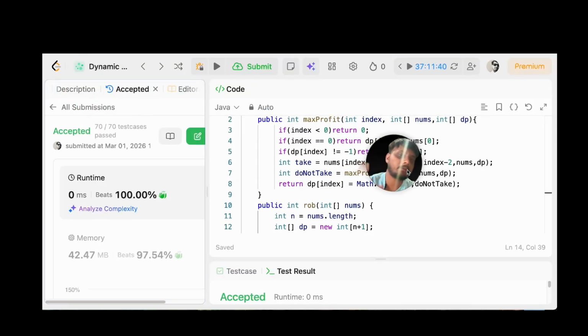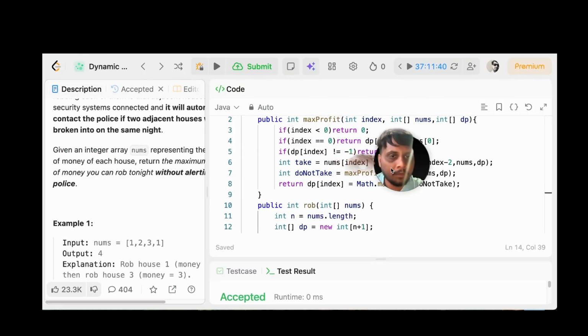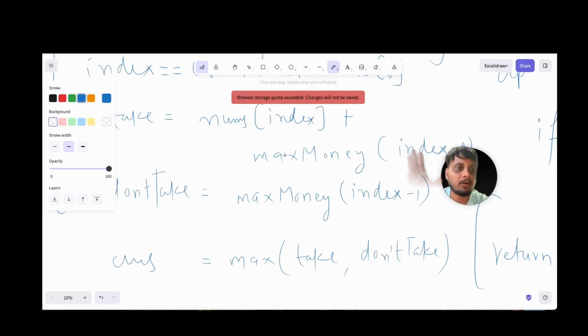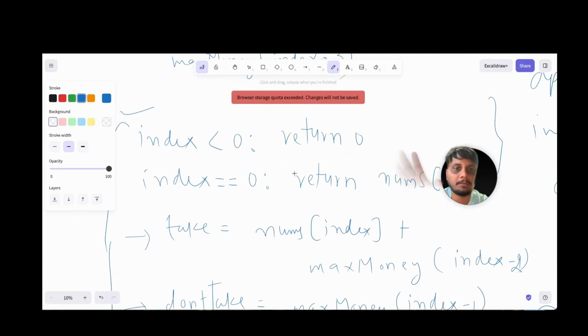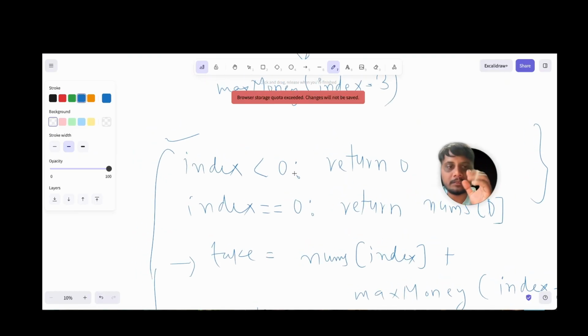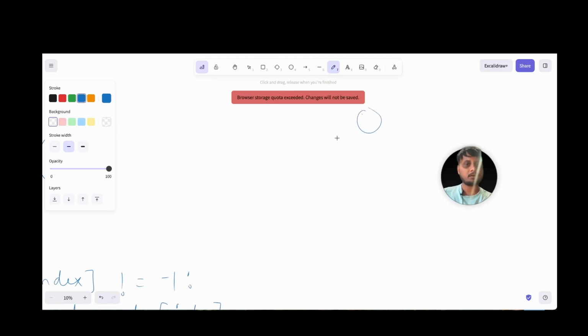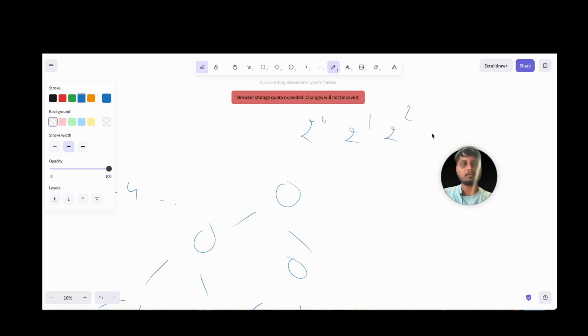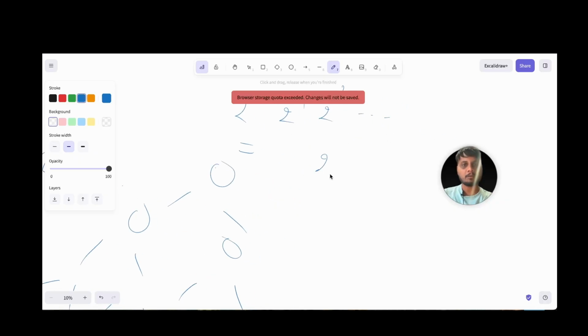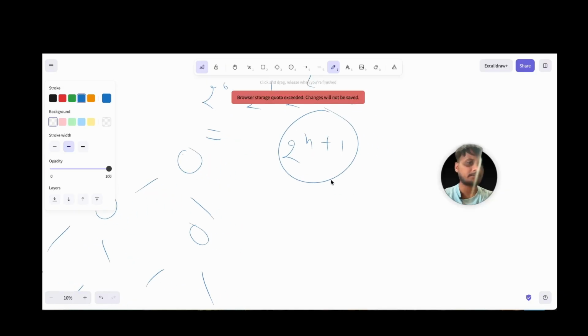ठीक है, so that's all for this one, and it's a really interesting problem. So what's the time complexity for this? Usually for the recursive approach, we can see that for every index I have two options, either take or do not take. So that will give me a recursive tree like this: one function call, then two function calls, then two for this, two for this, two for this. So it's 1, 2, 4. So what is this series? The series is 2 to the power 0, 2 to the power 1, 2 to the power 2. So that sum will give me 2 to the power n+1. So it was an exponential complexity in case of recursion.